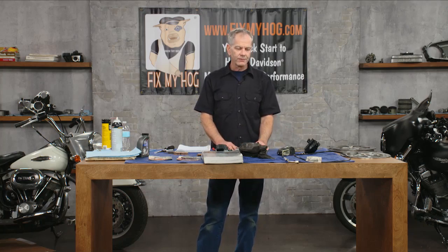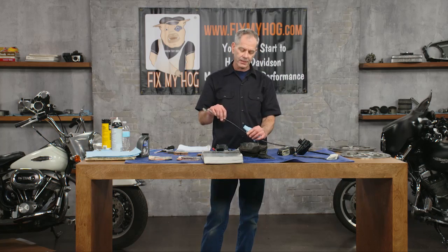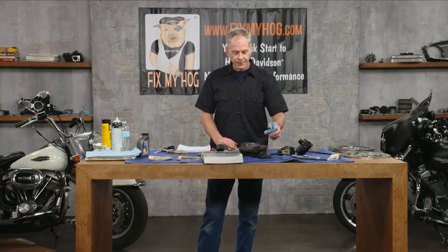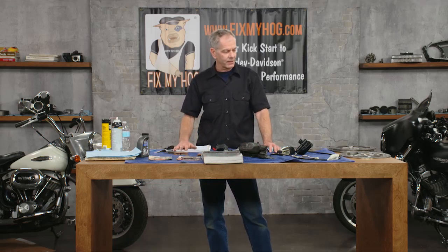Brake lines: if you've got an older motorcycle and you've done everything — new pads, good rotor, everything — and it's still mushy, it could be the old rubber hose. If your motorcycle is 30 or 35 years old with the old rubber material brake line and it's deteriorating, it's going to balloon. Braided brake lines come in black pearl, black, stainless, chromite — whatever you want for a Harley. Look at how old your motorcycle is; it's a nice upgrade. I love a great brake feel and a good lever feel — that's just my deal because I like brakes.